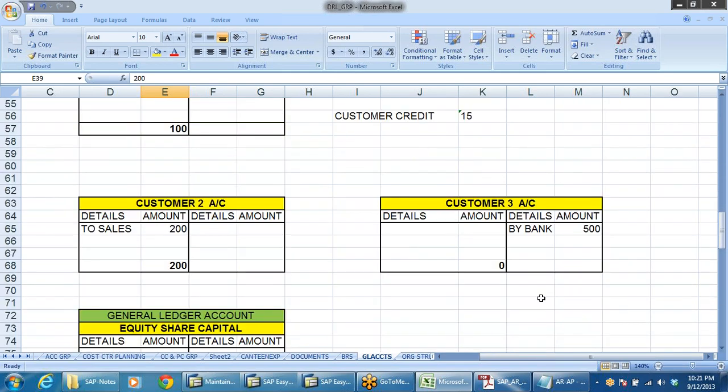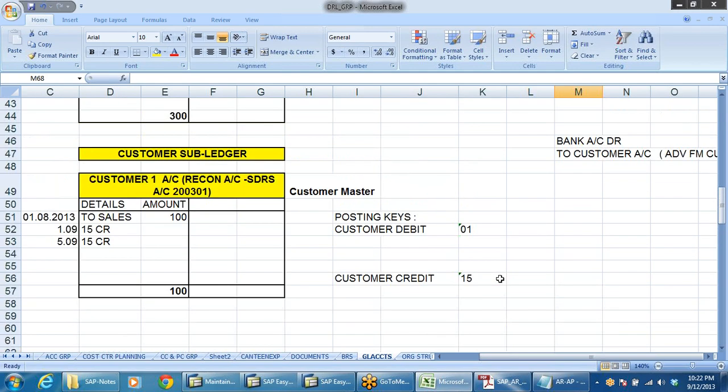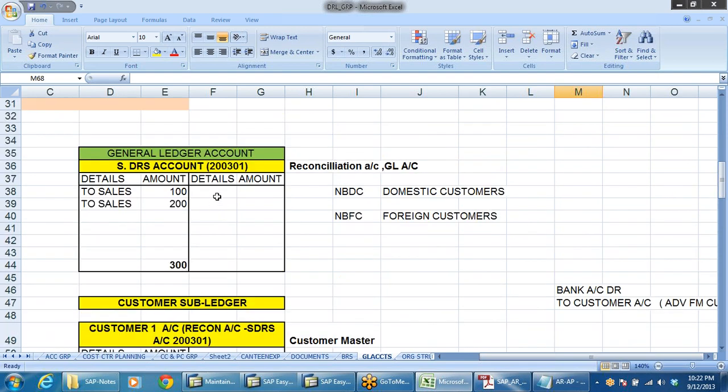Now imagine the third party has paid me an advance of 500 rupees. But without following the concept of advance accounting entry, you have done bank account debit to customer account. Now it will be reflected in the balance sheet, right? It should go to sundry debtors, by bank 500.